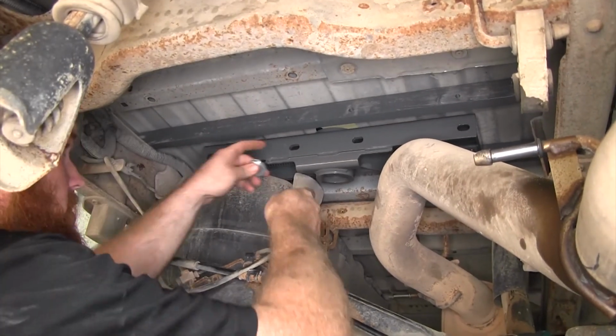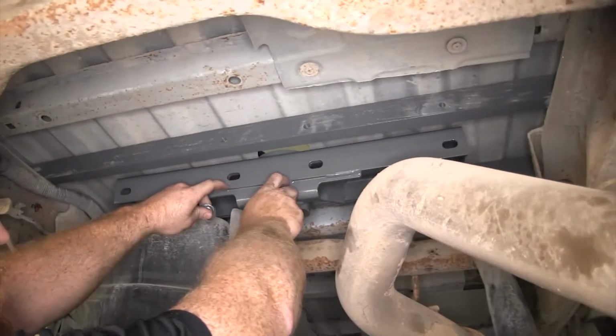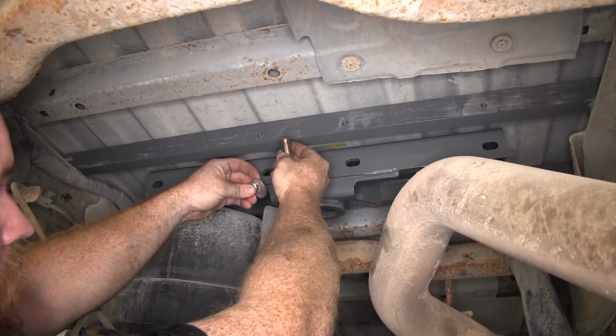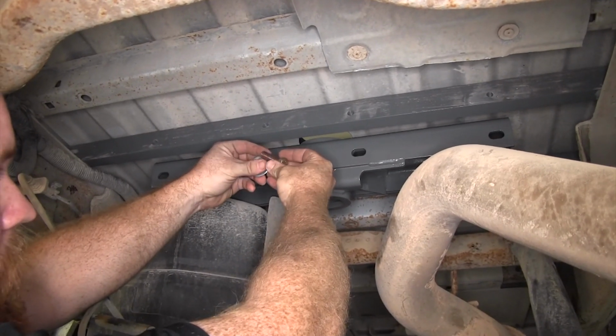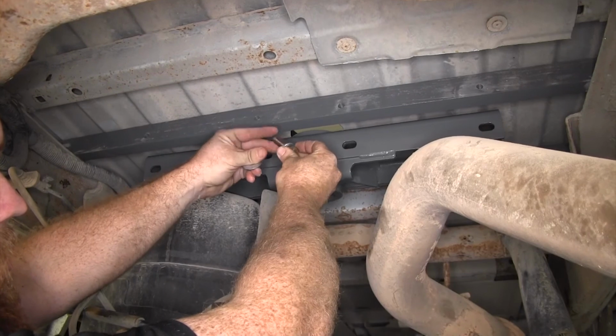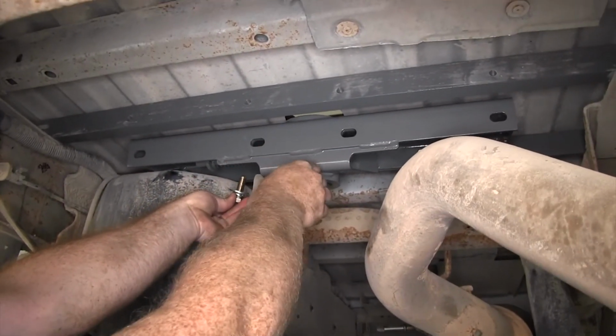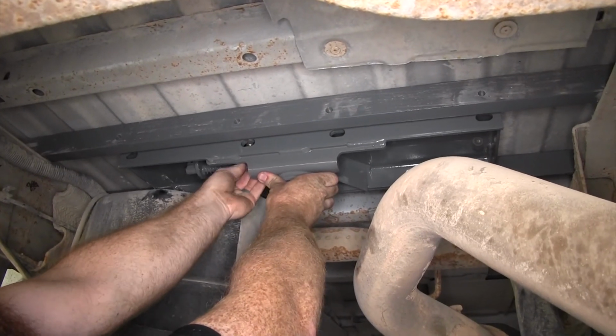Now for each location up here, for the rear cross member, we'll get it lined up and install our 1/2 inch bolt with lock washer and flat washer, and then thread it through into the rear cross member here.